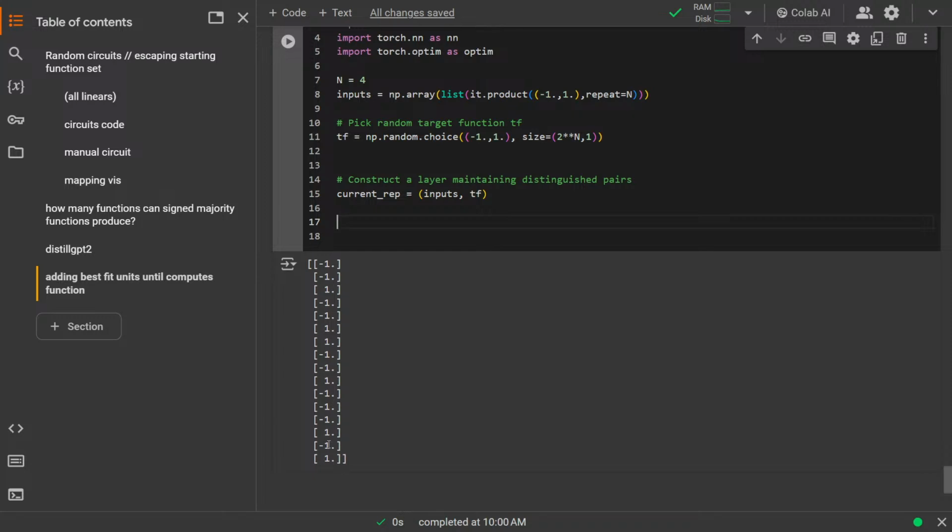Actually, yeah, you could do a binary matrix where the rows are inputs that are accepted by the function, like +1 inputs, and the columns are -1 inputs.